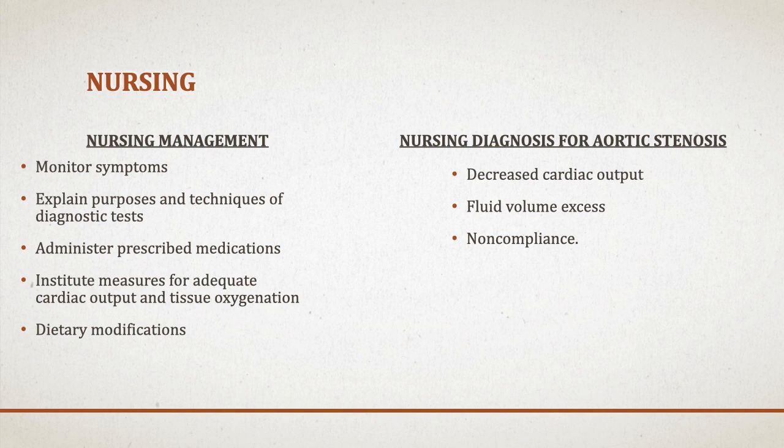As far as a nursing diagnosis, decreased cardiac output. That's going to be a low blood pressure, a low heart rate. That can be a low urine output. We can have fluid volume excess. You're going to weigh that patient the same time every day. If you see an increase of 1 or 2 pounds overnight, that's fluid volume excess. You're going to look at that patient's PO intake as well as their IV intake. You're going to compare that to their urinary output. You're going to see if there is a positive intake or a negative intake.